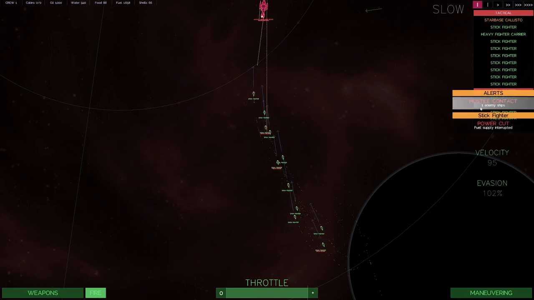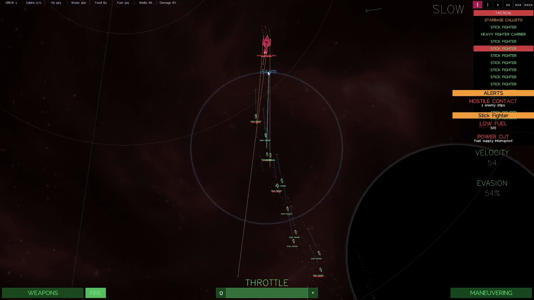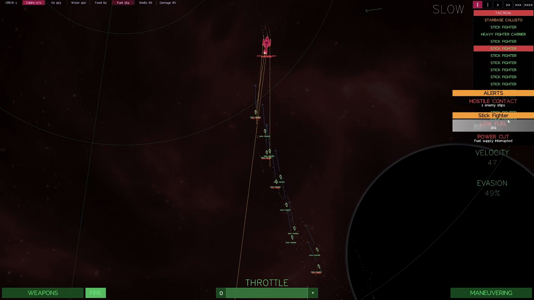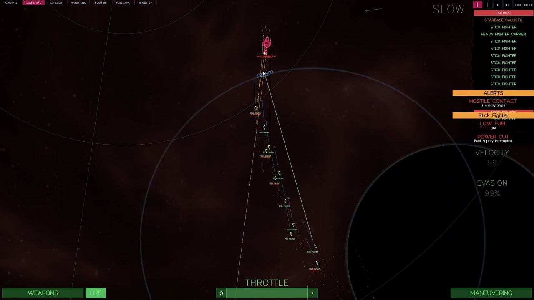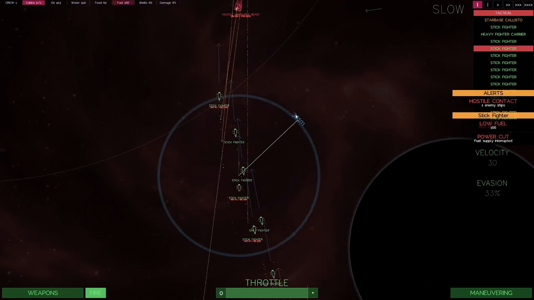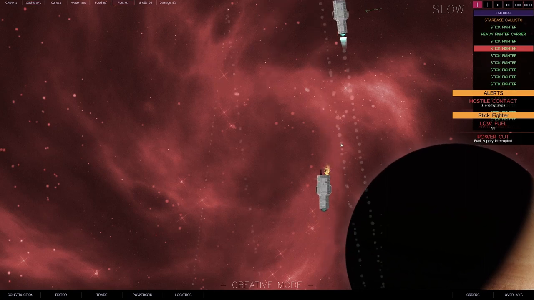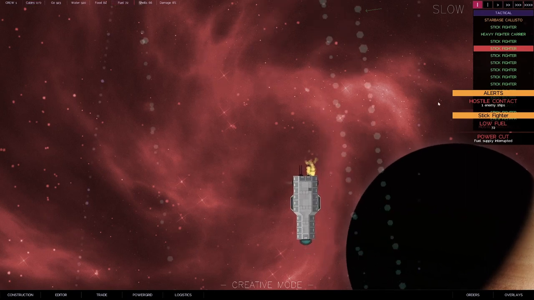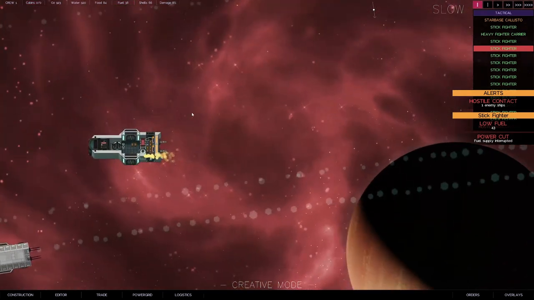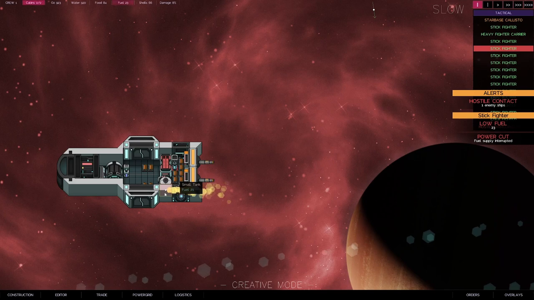Oh, power cut. Somebody took a direct hit. Stick fighter, yeah. Low fuel. Who's got low fuel? Hopefully it's not one of these little fighters that aren't giving enough gas on the thing. Who's got low fuel? Did somebody take a fuel hit? Oh. Yeah, he took a fuel hit here. The fuel tank took a hit. Oh my goodness. He's venting all his fuel, and he's going to be dead in the water.